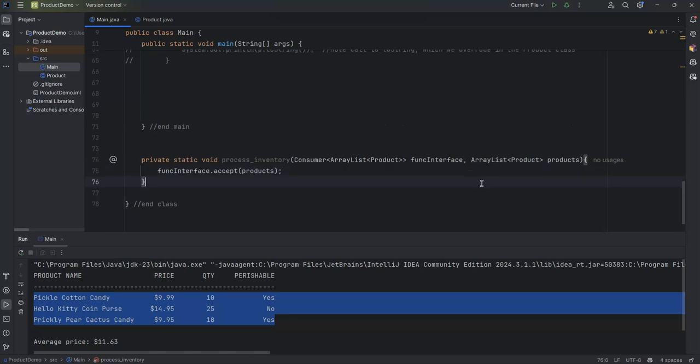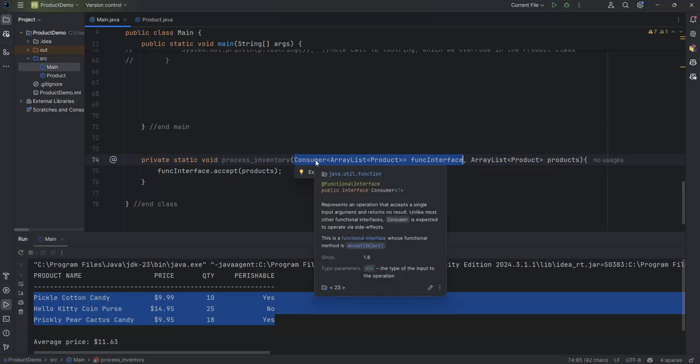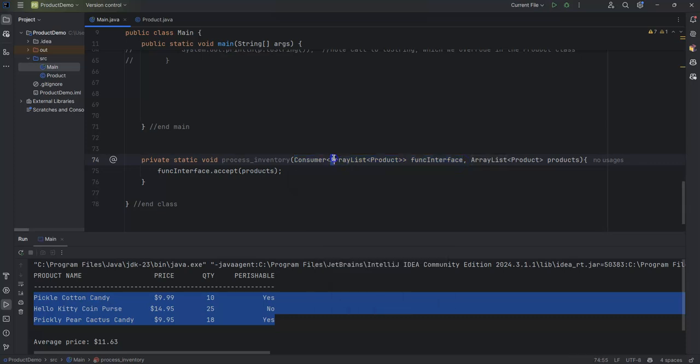In any case, I'm keeping the name really generic because I'm going to use this method to not only print the items, but also get the average. This is going to have a dual purpose, so I kept the name generic. It's just called process inventory. Who's coming through the door? A functional interface object, the consumer, of type array list of type product.